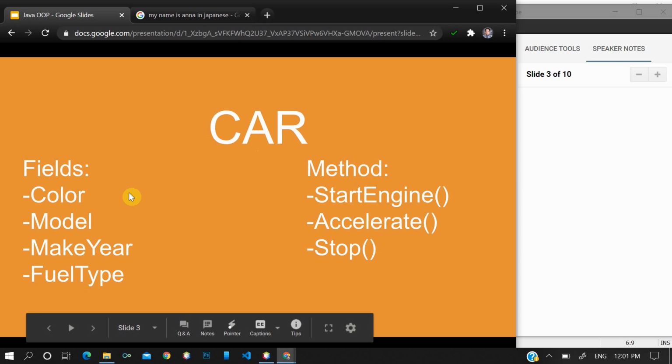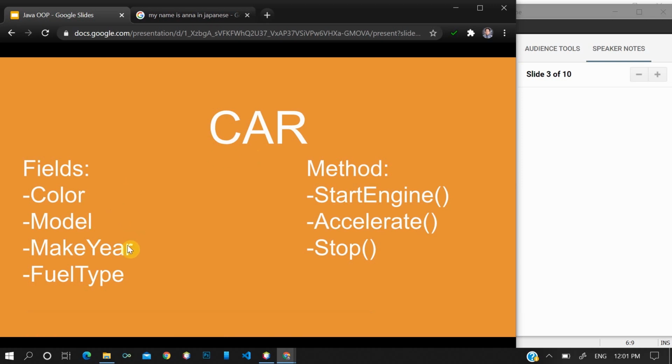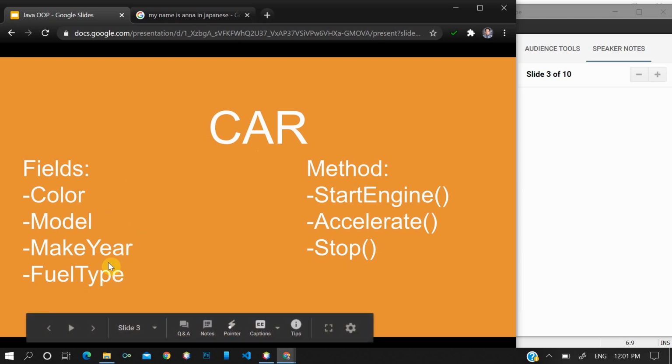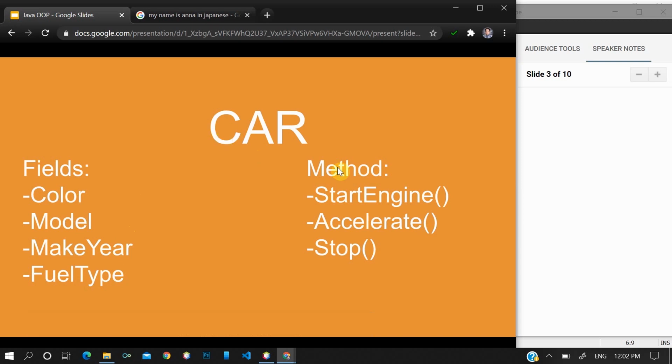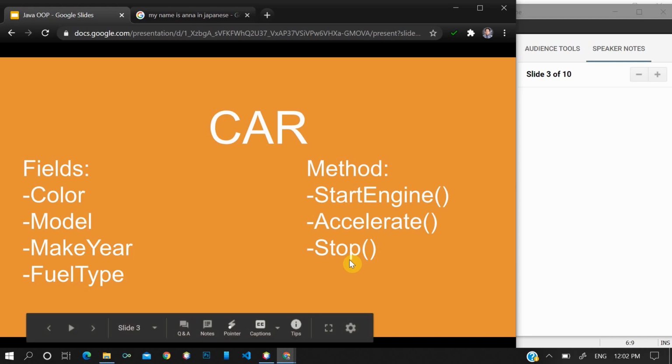So in this example, the color, the model, the maker, and the fuel type describe this class car. At the same time, the methods are the actions that the class can perform.